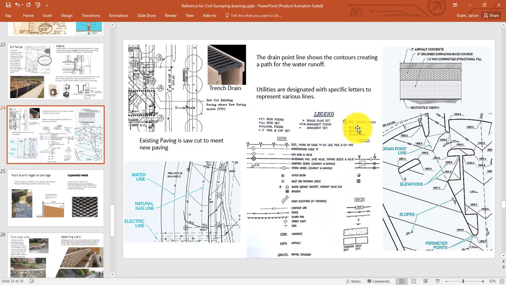So when you first look at site plans and grading plans, they look kind of overwhelming until you start to break down all of these terms that you're learning and kind of understand what these little lines represent. So we know we have elevations and we have slopes, and there's kind of a makeup and usually a detail that shows the different layers, the compacted fill that's underneath that holds the ground solid.